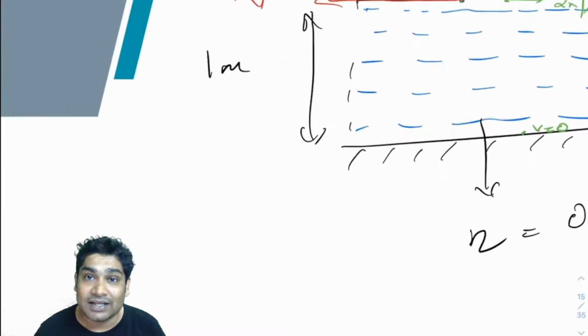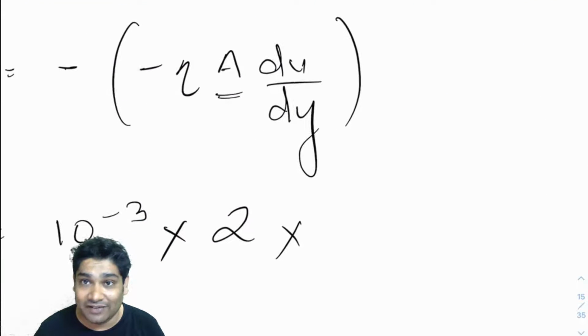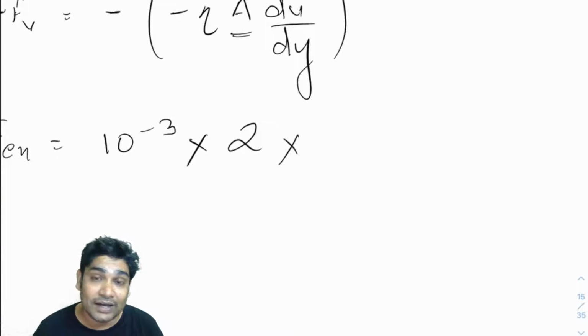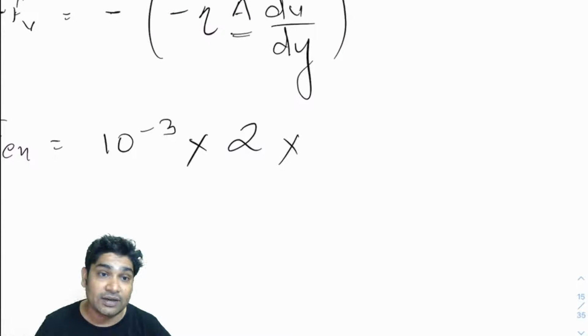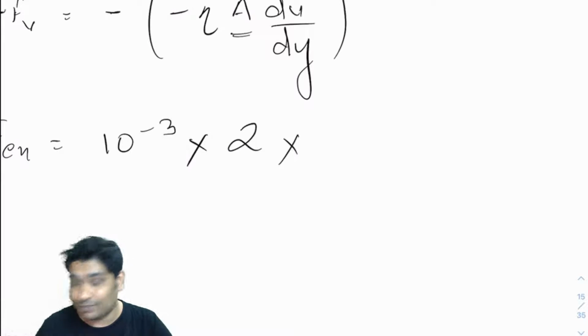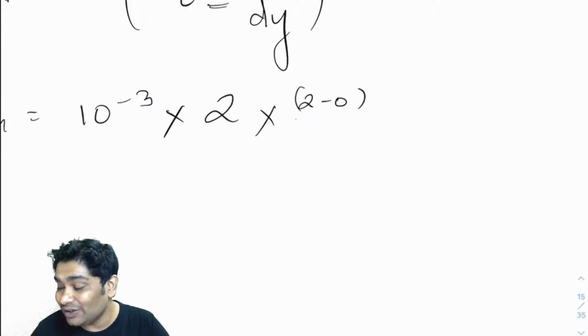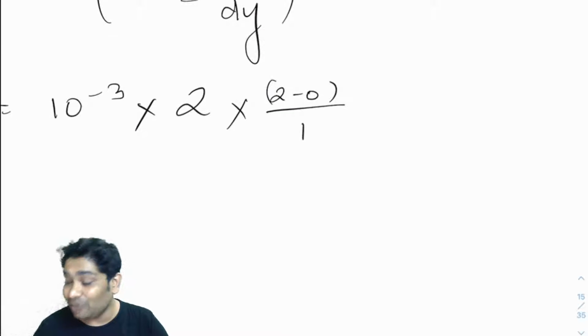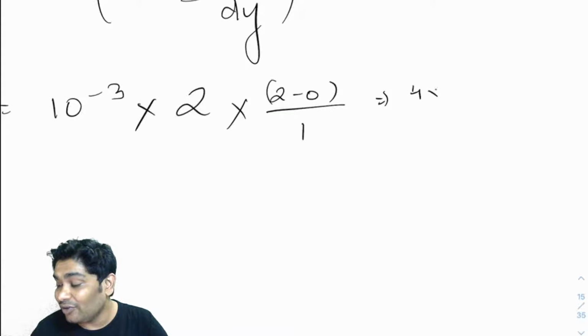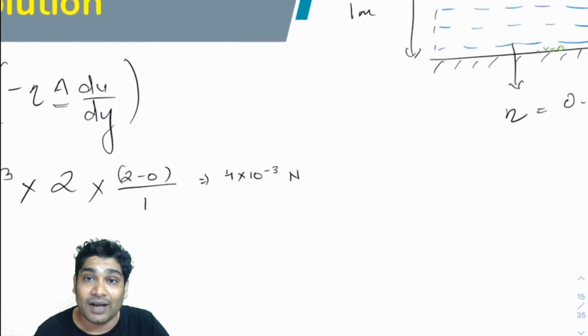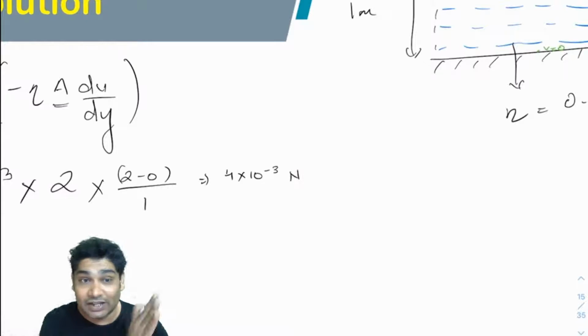Alright, so please remember that is how you calculate dV over dy. Instead of dV over dy, you use delta V over delta Y, assuming that it is constant and the liquid is homogeneous. So this would become 2 minus 0 over 1. So the force required turns out to be 4 into 10 to the power minus 3 newtons. That is it. This is the external force that would be required to keep the plate moving with a constant velocity.